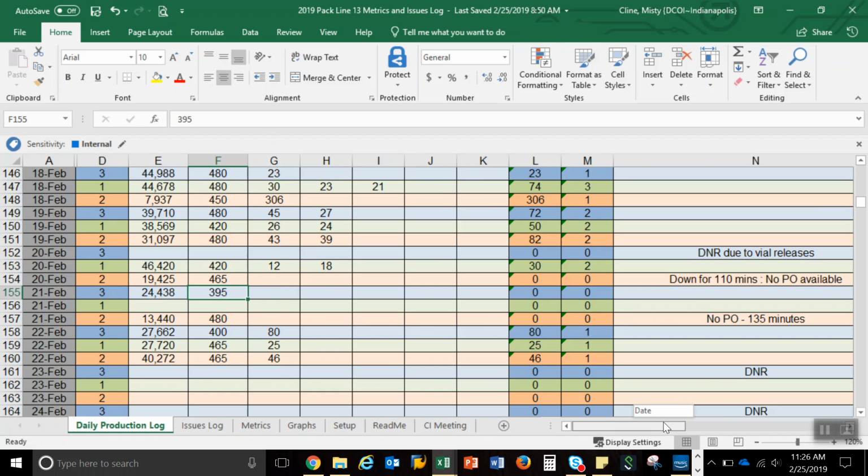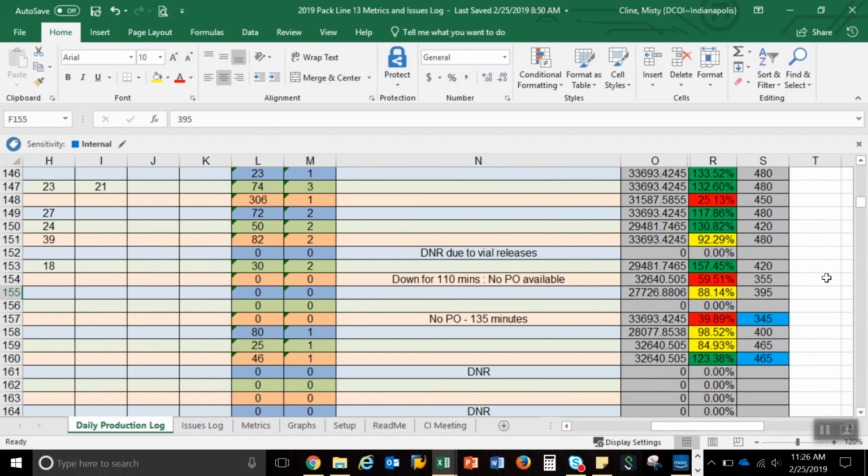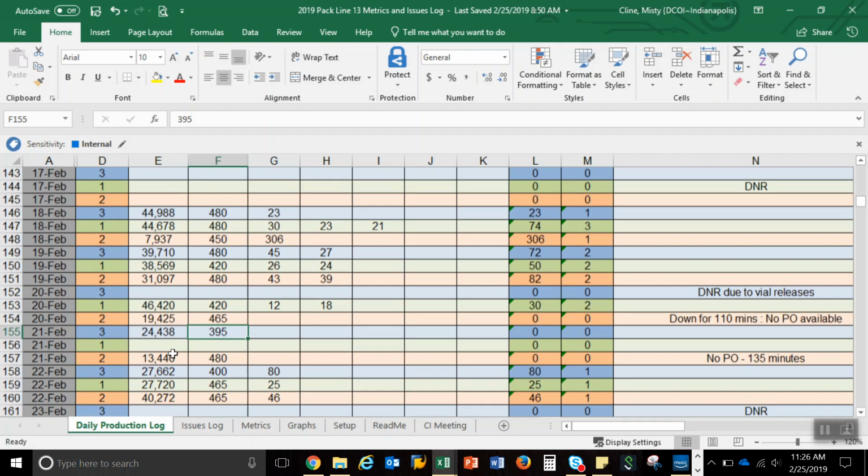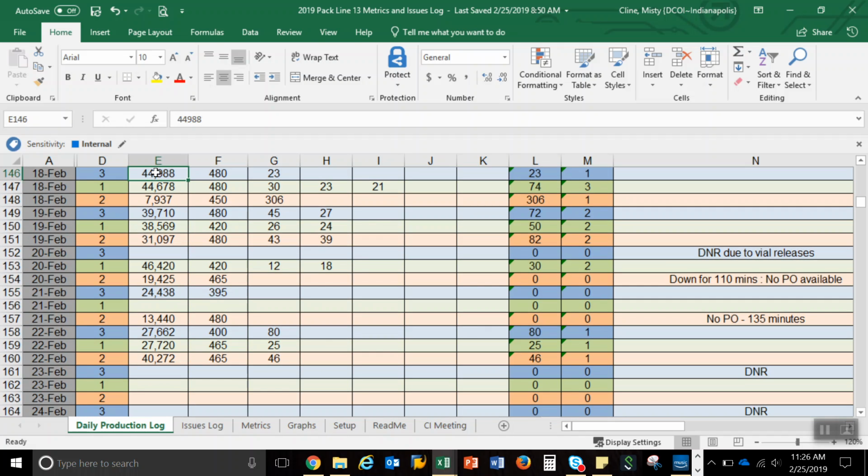So we've got our adjusted scheduled runtime. We've got output per shift. So start with the day that starts your week. We started on the 18th, and highlight so you can get a sum for all the days in your week.